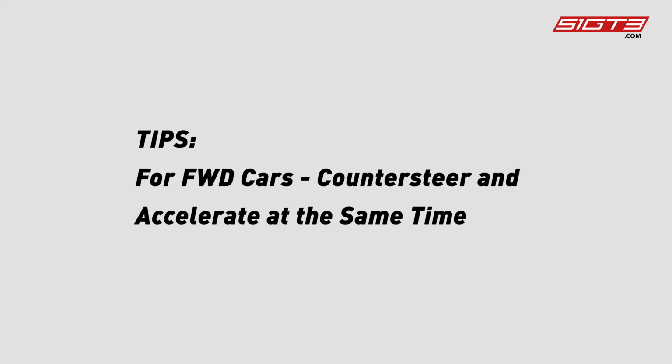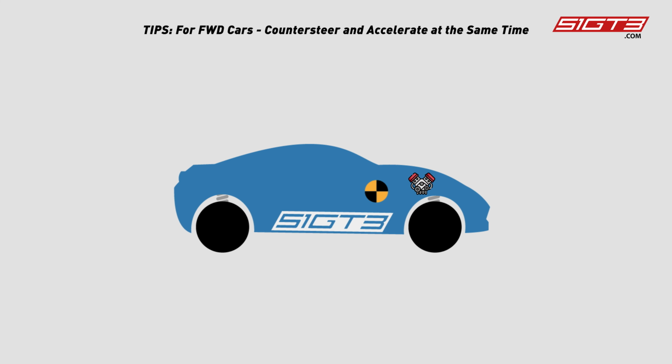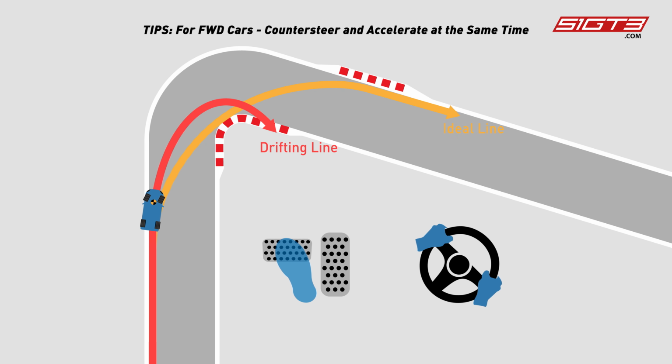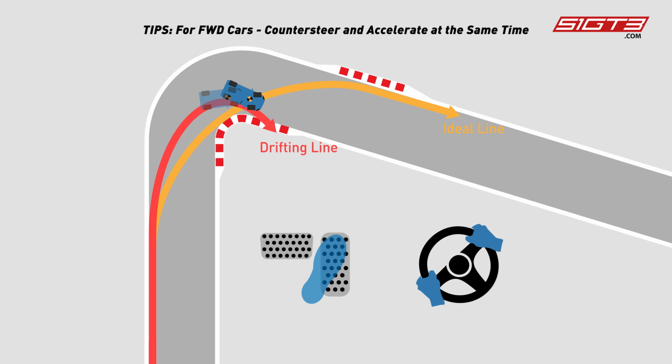Here is a tip for front-wheel drive cars. If you drive a front-wheel drive car that carries most of the car's weight in the front, you do need to handle the situation differently than a rear-wheel drive one. The reason for oversteer in front-wheel drive cars is that the rear wheels break traction and slip due to the lack of weight at the rear of the car. When this happens, adding opposite lock, releasing the throttle, and observing the car's dynamic changes are always our priorities.